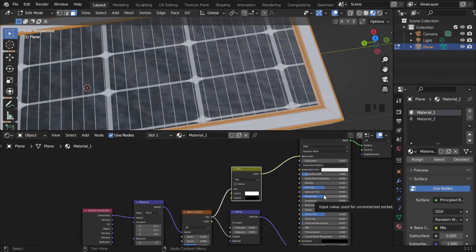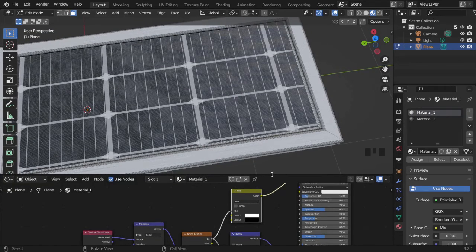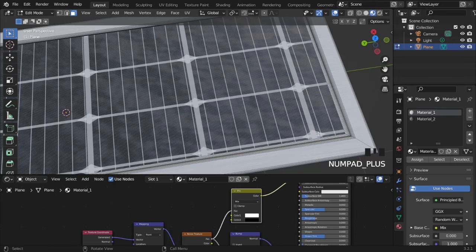Now we change the roughness value to 0.296. Now we will adjust the roughness value to have this brushed metal material effect.